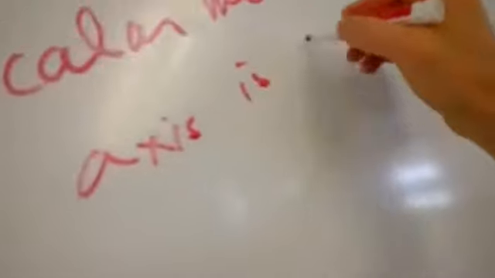The scalar method works only when the axis is oriented along one of the axes, when the axis is one of the i, j, k's. So you would only try this when the axis is either i, j, or k. The idea is you just mentally move your eye so that you're looking down the axis, and you draw what you see from that perspective.